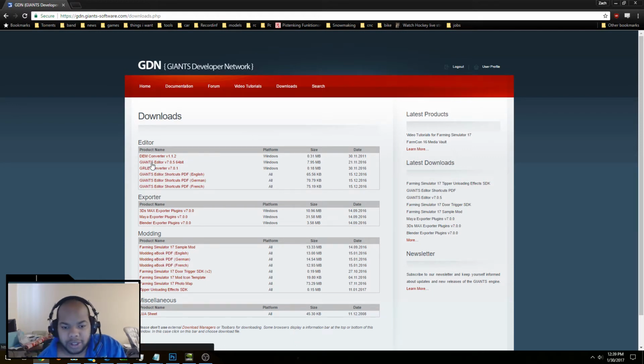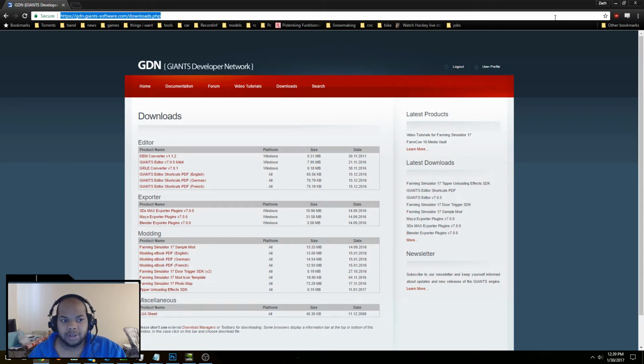Giants Editor 5 is for Farming Simulator 13, Giants Editor 6 is for Farming Simulator 15, and 7 is for Farming Simulator 17. Since we're converting to 17, we want Giants Editor 7, which I also already have, so I don't need to download that.